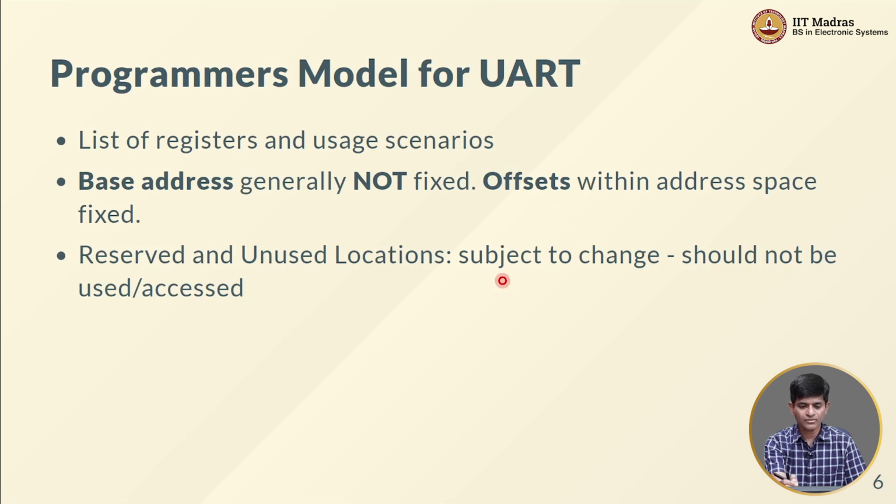You will also find that there are a lot of locations that are marked as reserved or unused, and the idea is that these are subject to change. In general, when you are trying to interface your software with the hardware peripheral, you should not make any assumptions on what data you will get if you read from one of these unknown locations, or what will happen if you write to one of the unknown locations. They should not be used, they should not even be accessed, because as we will see, even just trying to read from an address can sometimes have strange side effects.